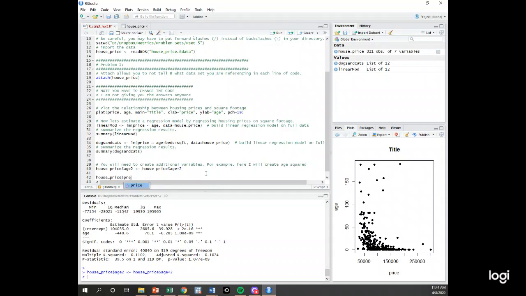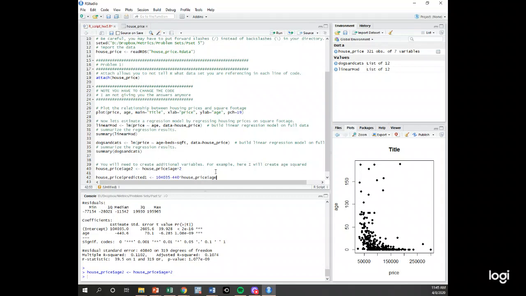We can call it predicted 1 is equal to, what's our intercept? Our intercept is 104035. I'm getting that from here. 104035. That's our intercept, minus the age coefficient, which is negative 440, times the house price age variable, because that was our variable in the model.